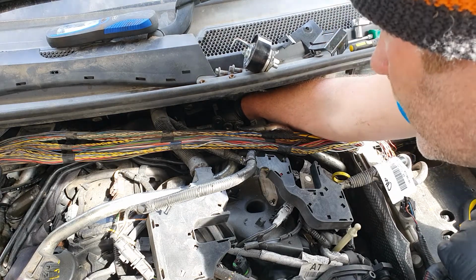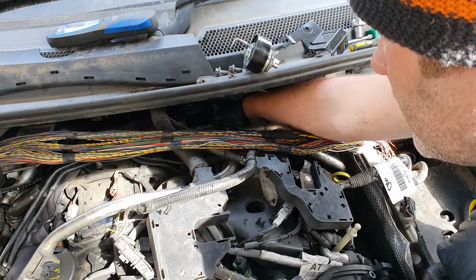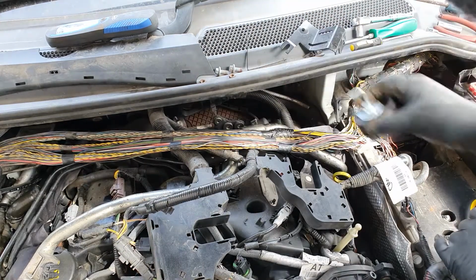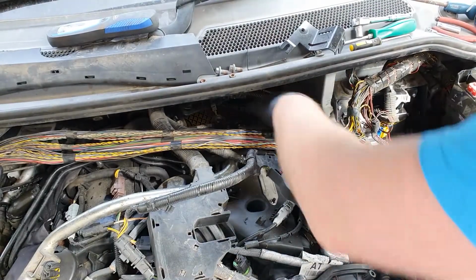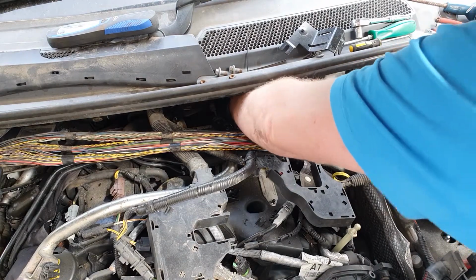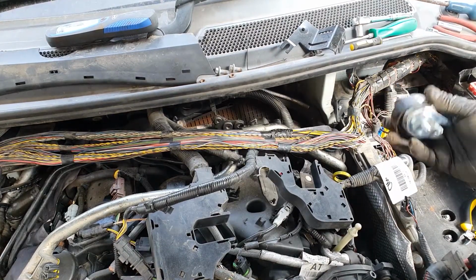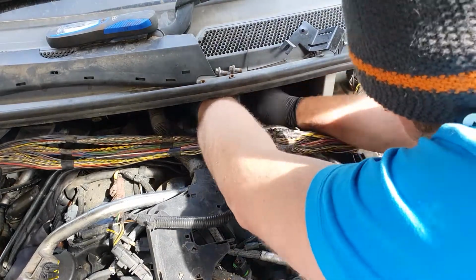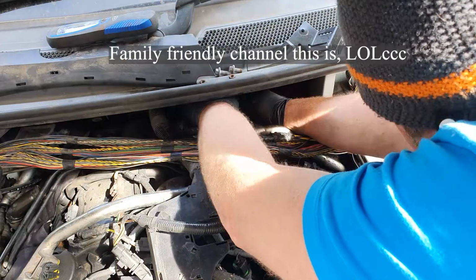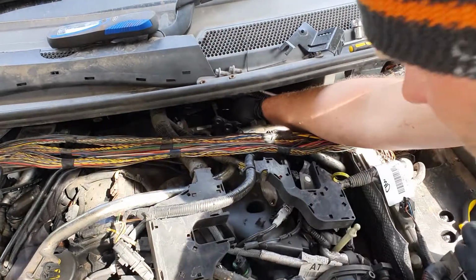Yeah, I can feel the keyhole, as it's about 4 o'clock thereabouts. That still needs to come out of the way. Get in there. Obviously the last thing you want to do is pull that bloody pin out. You need to be careful with that.